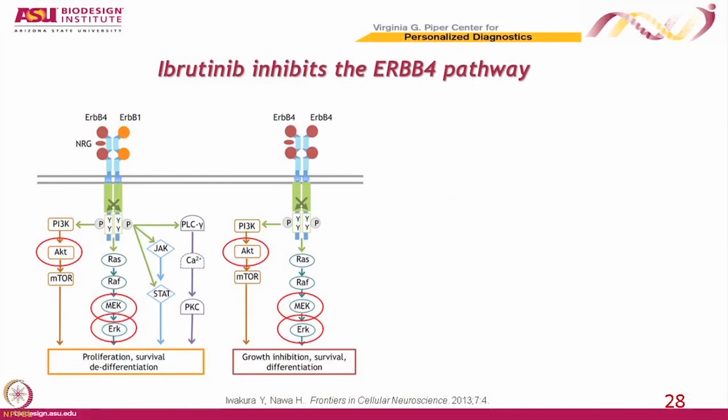There are two pathways for ErbB4. There's a growth survival pathway over here, and there's a proliferation pathway over here. They're kind of similar. ErbB4 also has an alternate pathway depending on the splice form that you use. But you can see that it signals directly. So ErbB4, like the other EGFR receptors, is a dimer. This is neuregulin binding here. There are other ligands that bind to this protein. It sends signals through the RAS pathway, the RAS-ERK pathway. It also sends signals through the PI3 kinase AKT pathway via mTOR. So these kind of look very similar.